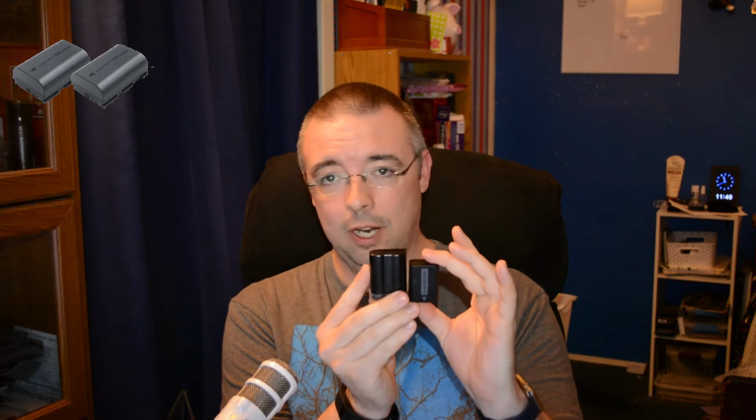You don't want to accidentally buy ones that don't fit in the camera or are for the wrong type of camera. So when you go to get them, get a hold of the batteries if you can, if you know where their gear is, and look and see what the number is, because you can see the size difference in these two. They obviously don't work in the same one. So either get their gear, take the battery out and take a look at it, or if you can find out what kind of camera they have, then all you have to do is look it up online, and then you'll find the specs for it and you'll be able to get the batteries, no problem.